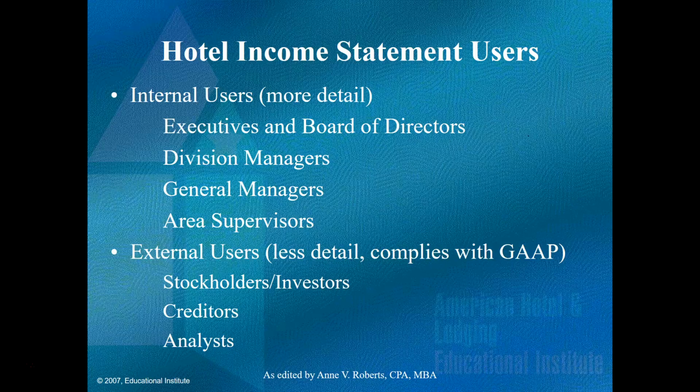So in here, we basically have three different formats of the income statement. Don't miss the fact that we're going to look at them and compare them all together in just a minute. They present the same information in a slightly different way, and we use them differently depending on what our focus is. So if we're looking at internal users, we're talking about executives, board of directors, division managers, general managers, area supervisors, all internal folks.